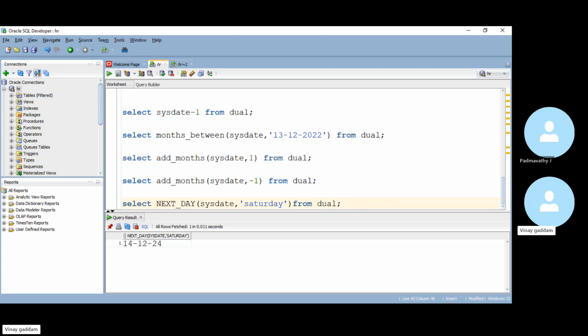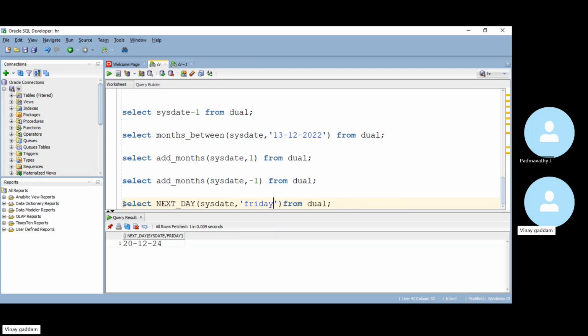So what is the date of next Saturday? 14, right? Tomorrow is Saturday, and if I give any other day here, maybe if I give Friday, right? 20. It won't consider today's day because the function is next day.